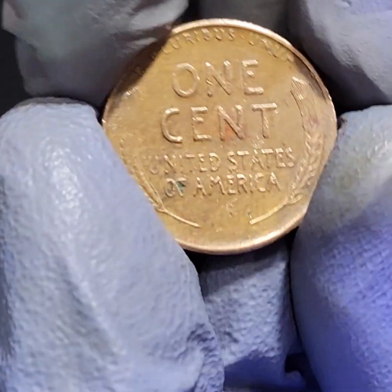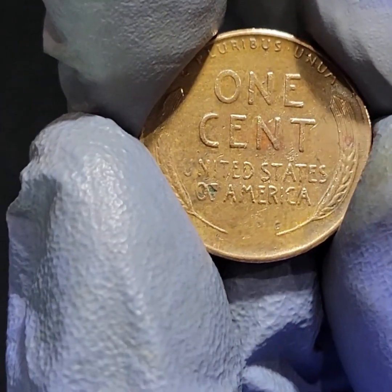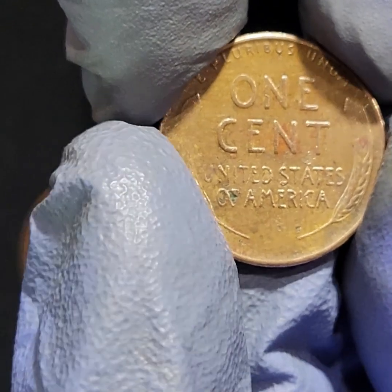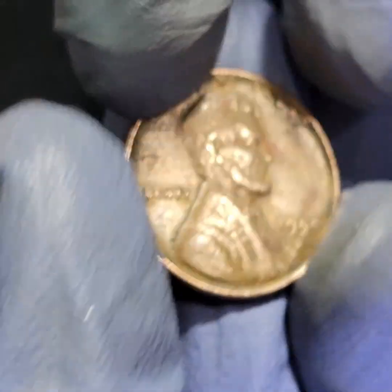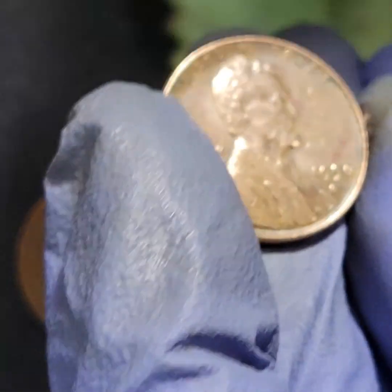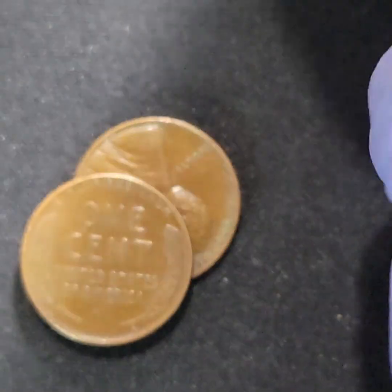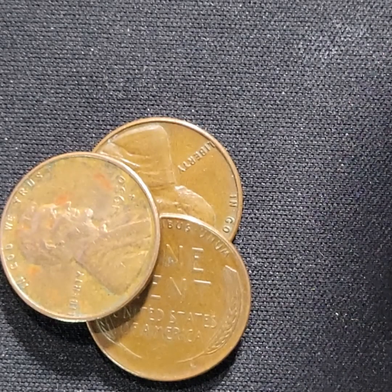So it's hard to say if they really, really absorbed into the top layer of the penny, that they changed the color of the metal. I don't know. I never heard of that before. But on this one, it came off more or less. And I think if I keep repeating it, I could probably get off those 2 little red spots. But the other one was nothing. And this is what happens to a penny that gets wire brushed.